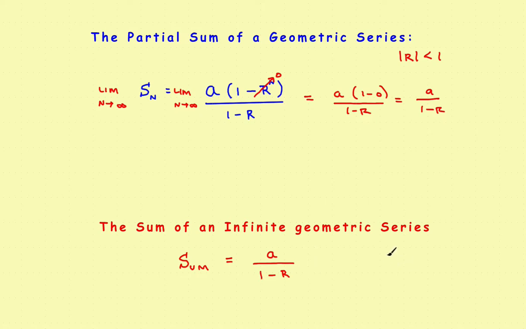But again, you have to remember that this only works if it converges, so the absolute value of r has to be less than 1. If it didn't converge, then you'd take a number bigger than 1 to a power. This would go off to infinity, and it would, again, just confirm that it diverges. So that's where that comes from. So the sum of an infinite series is just taking the limit of the partial sum of a finite series.